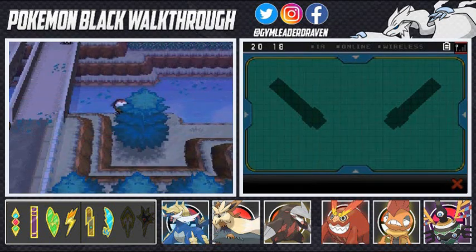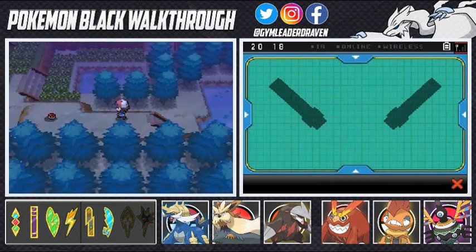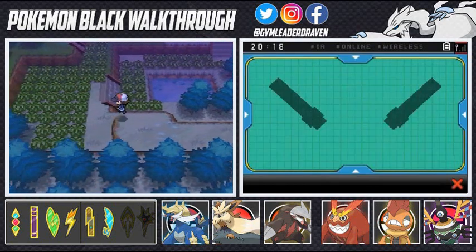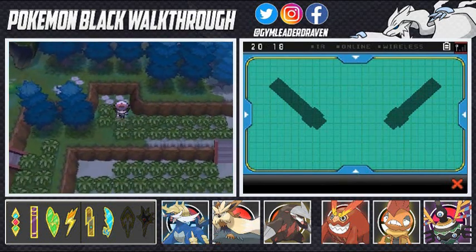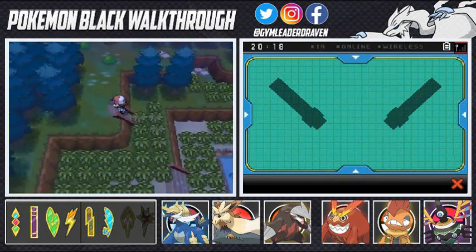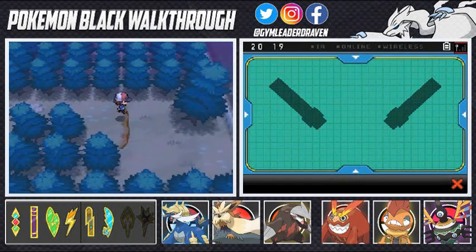Now, let's see what we can do right here. Hold on. Can we go under the... Oh, yeah, we could go under here. Holy crud. Look at that. Okay, so we're looking for some stuff right here. Look at that. Found ourselves a Silver Powder, which will power up our insect Pokemon. And let's see. This area right here, what did we... Okay, I think we've already been here before. Yeah, this is where we got Grass Knot. So that's already been covered. And this is where we defeated Team Plasma in the beginning. Okay, so I think we're done with this area right here.